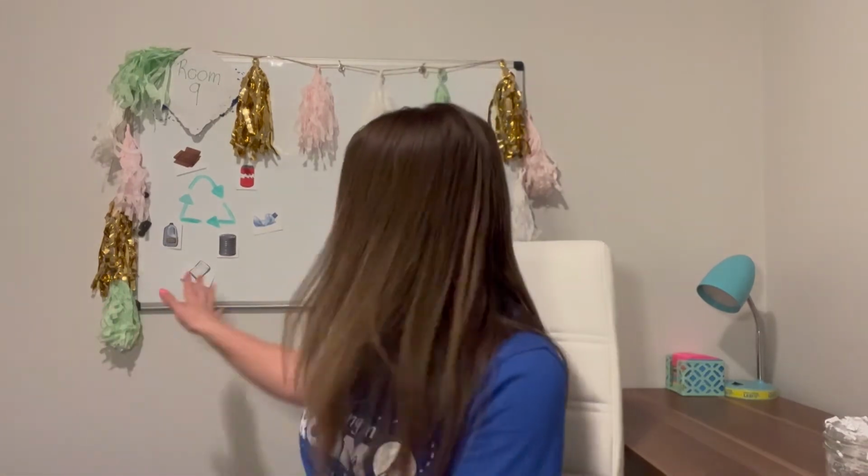So for our first recycling activity, we took scraps of paper and watched the whole process of breaking them down and putting them back together to make new recycled paper. That's kind of similar to what they do when we send off all of our different materials that can be recycled. They take all of the aluminum together and go through a process to create new usable aluminum. So we showed that with paper, but there's one more fun way that we can look at this process of recycling our materials at home, and that is with crayons.